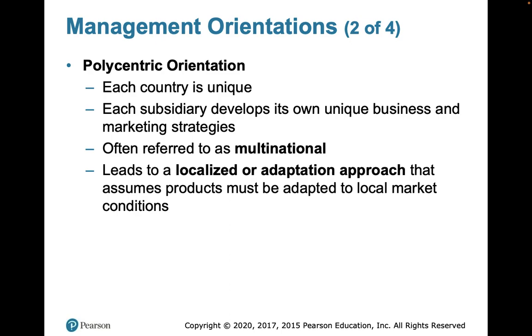These are management orientations that hold that each country is unique. They must bear in mind that each country is unique in its own ways, and every country's uniqueness is important to them. Each subsidiary develops its own unique business and marketing strategy, as is suitable where they operate. It is also often referred to as multinationals. You are multinationals, you should operate as one, and adopt practices as one.